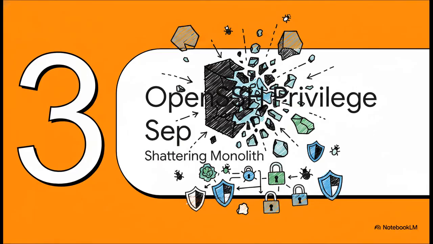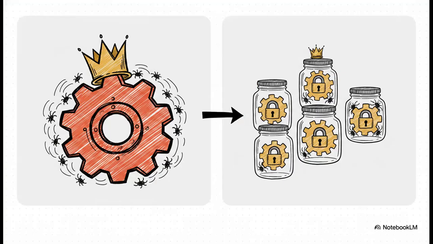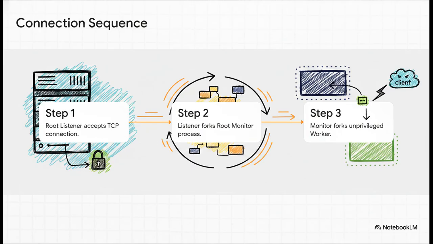Section 3. Privilege separation in OpenSSH. Let's look at how developers actually shattered the monolith to apply this. The old OpenSSH was one single process running entirely as root, huge attack surface. The new OpenSSH split into much smaller, distinct processes. They kept only the most essential code running as root and pushed everything else into isolated, unprivileged processes. It drastically contained the risk, and the best part is, they did all this while keeping the client experience perfectly transparent. Here's how that connection sequence actually plays out, and it's basically a masterclass in controlled delegation.